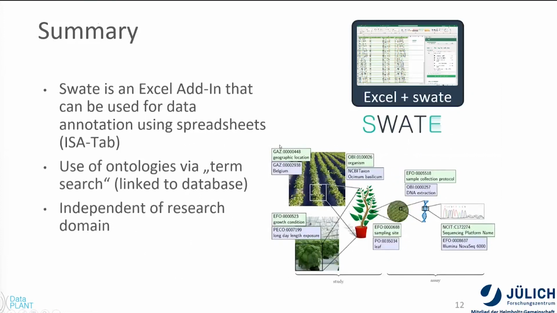So to briefly sum this up, Swate is an Excel add-in that can be used for data annotation using Swate spreadsheets. It is then in ISA-Tab format. Ontologies can be used within Swate via the so-called term search, which is linked to our database where we store all our external ontologies. And it can be used actually independent of the research domain, so it can also be used beyond the plant sciences, of course.